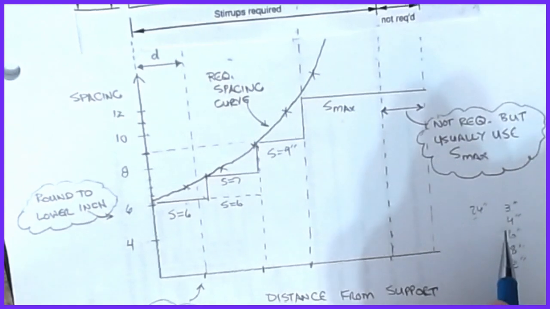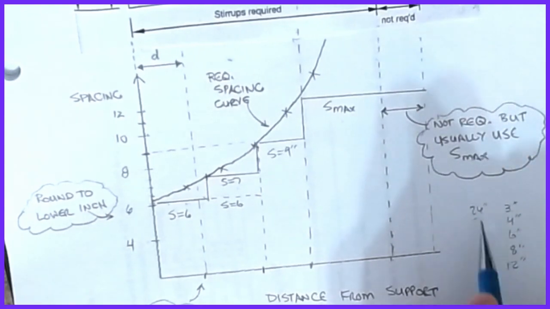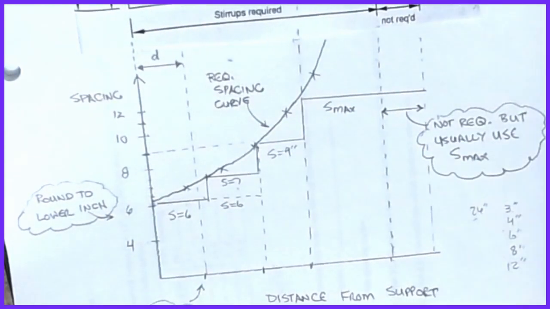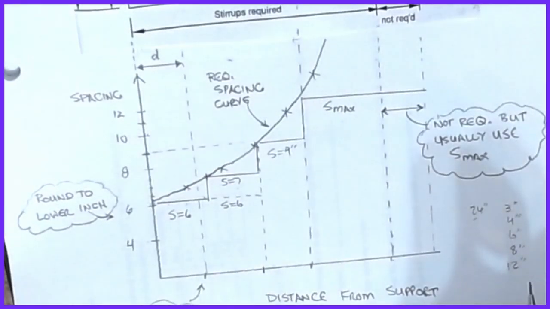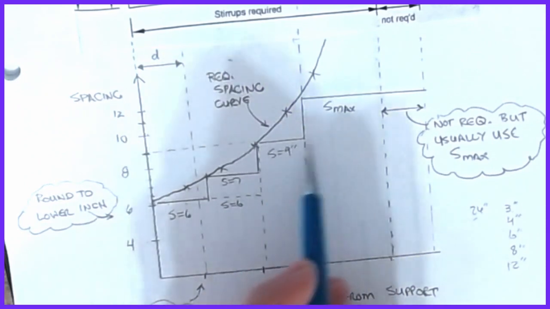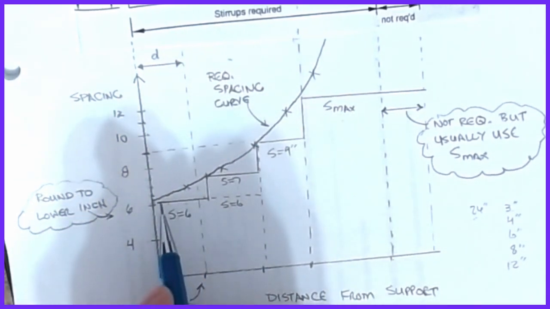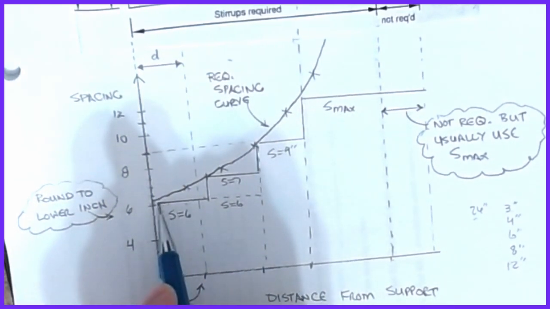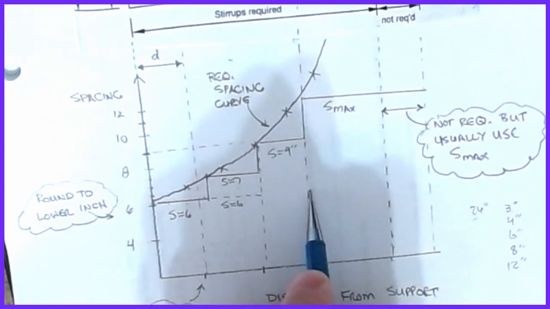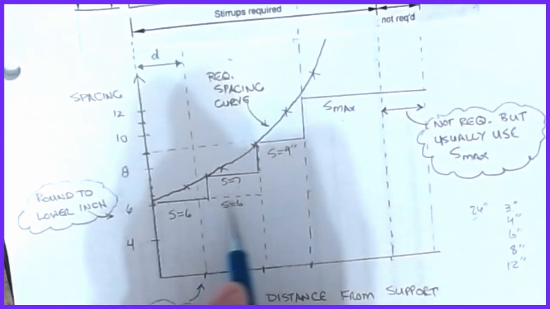If I start trying to use a 5-inch spacing or a 9-inch spacing, as I move down the beam, it gets hard to detail and figure out where these need to be. But that's what we're doing, we're starting to lay these in such a way. Now, this curve, I could do a 6-inch spacing all the way over to here if I wanted to, but I would be using a whole lot more stirrups, right?